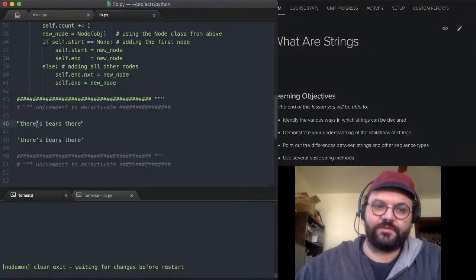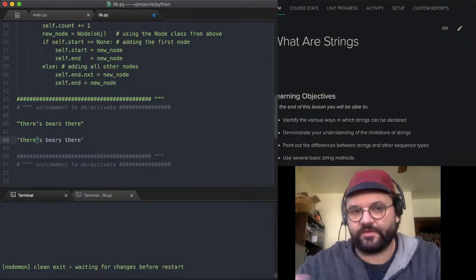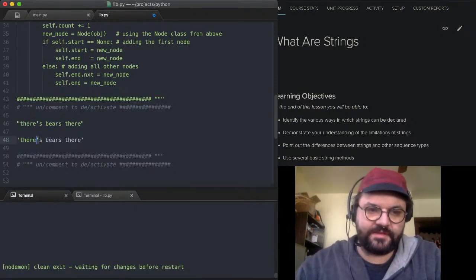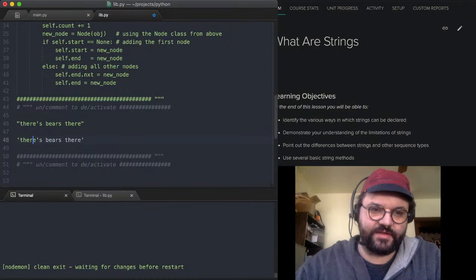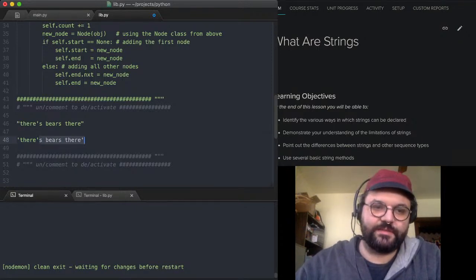But if I use single tick quotes, the apostrophe character is the single tick quote character. They're the same character. So Python looks at this and parses it, and it says, okay, you're starting a string here, and it looks like you're ending it here. And then this is an error, so this is going to be a problem.